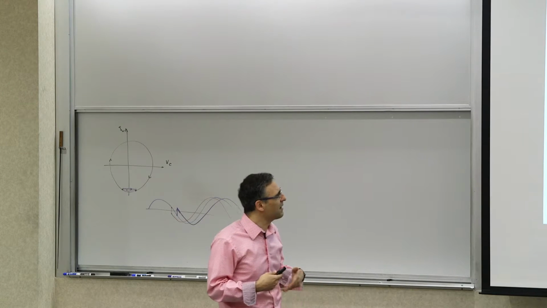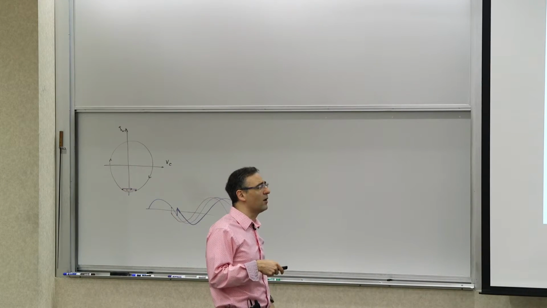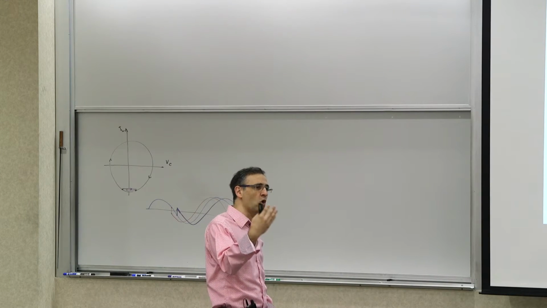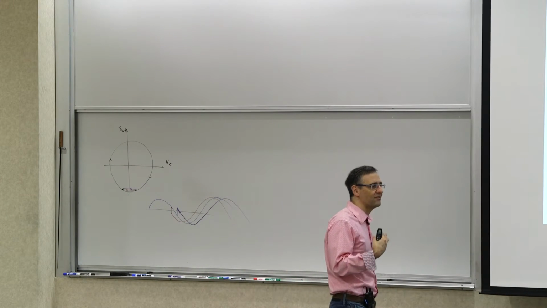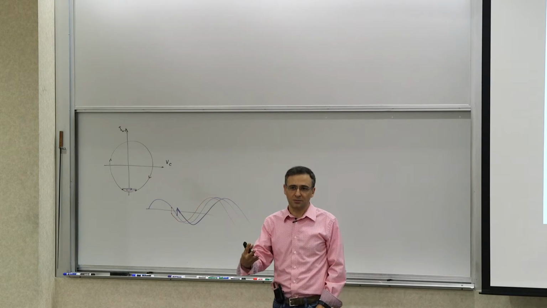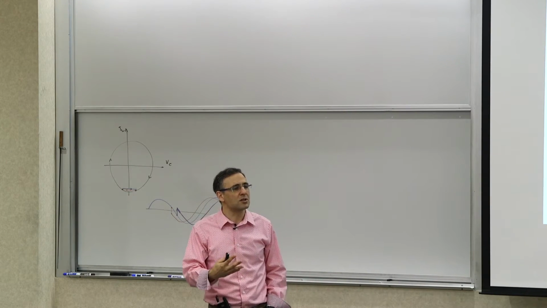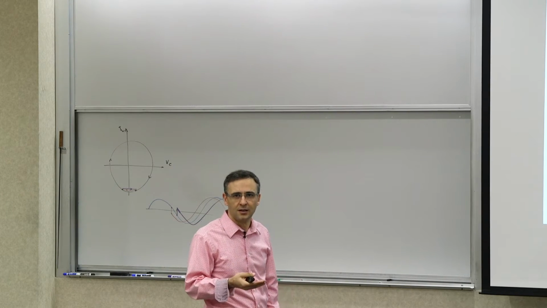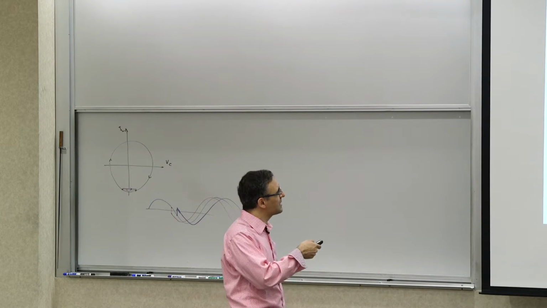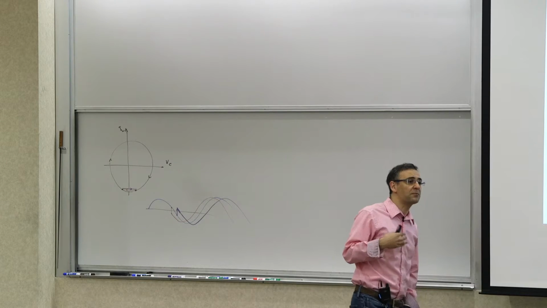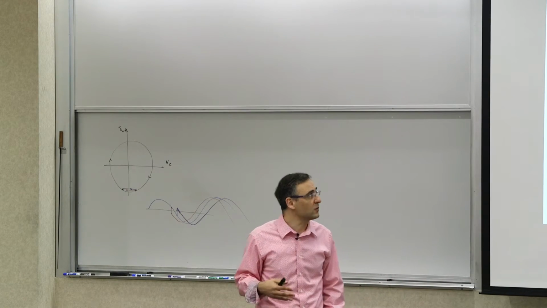Actually, you can run experiments and you can see that at all integer multiples of the frequency of oscillation, the perturbation in the vicinity would produce the most perturbation to the phase, right? And you can see this again experimentally. You can see that it behaves as you expect. It's 1 over f squared because of the integration, et cetera. And you can actually make a prediction about this and compare it with the results.